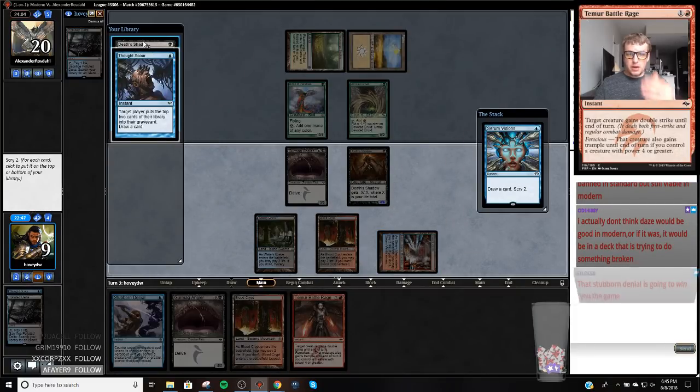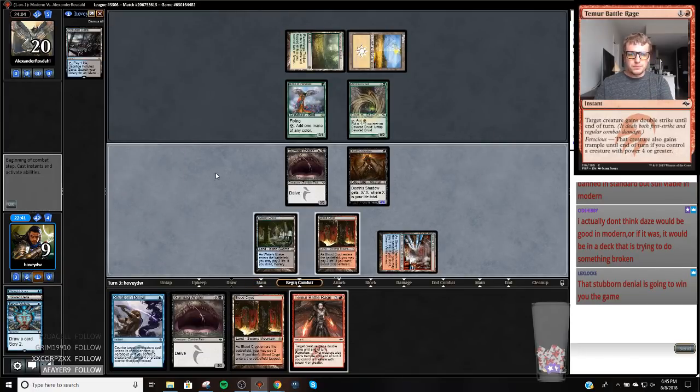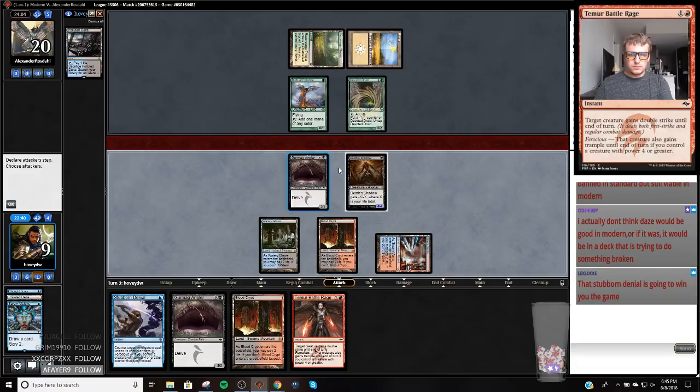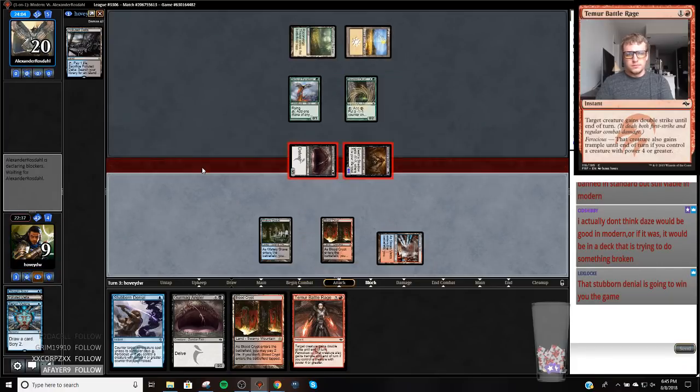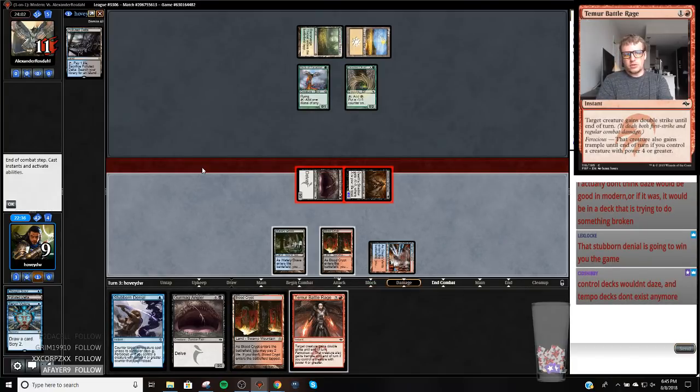Okay, so we have a Battle Rage. We don't want either of these cards. So we kind of just have to cross our fingers here. We're going to turn four them, unless they turn three us.